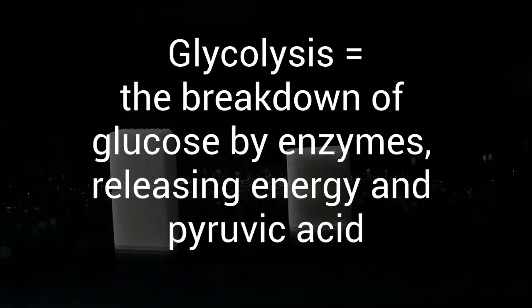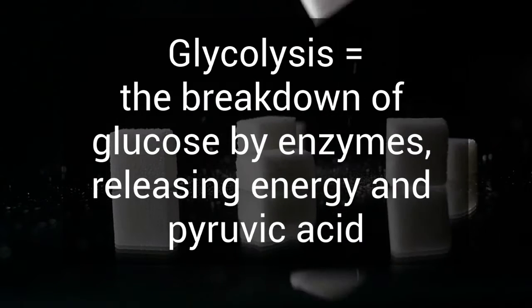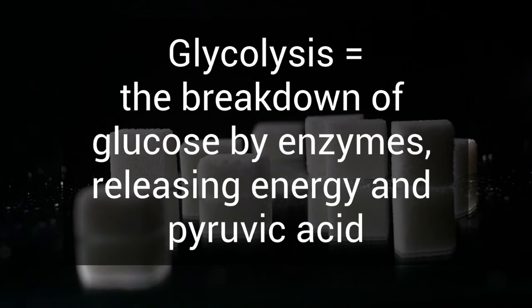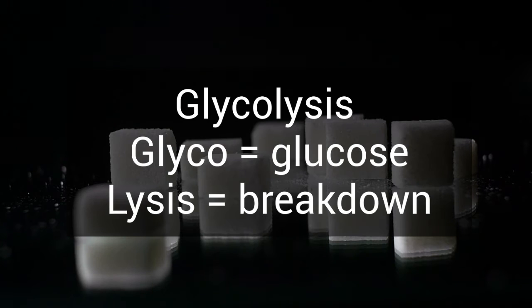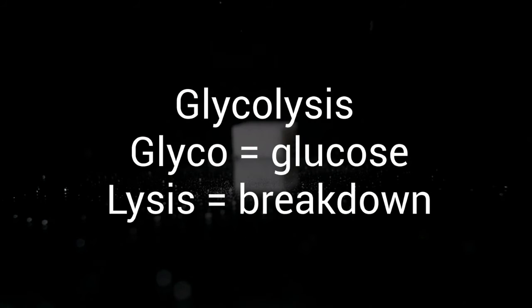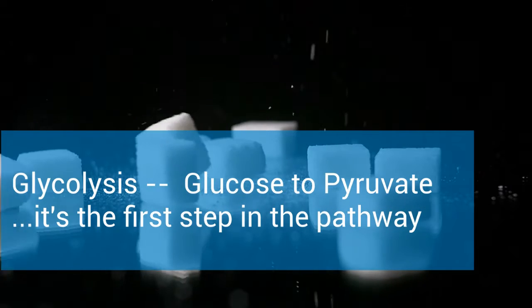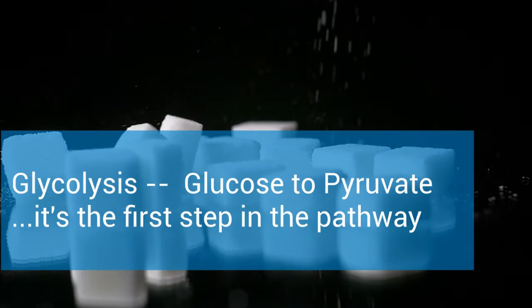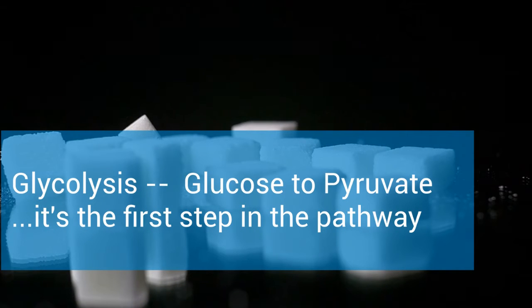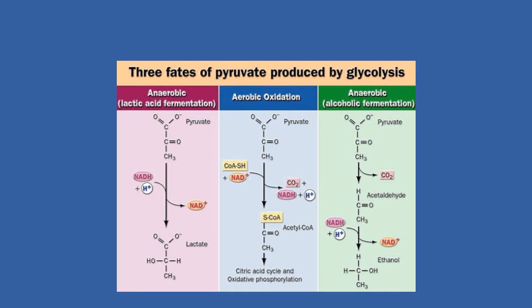It takes enzymes, it takes different organs in our body, but to get it to that point and release that energy and to get it to pyruvic acid, the term is called glycolysis. Hopefully that's a little familiar to you. In glycolysis, glucose is the starting point, and lysis means split. Once it's split, you now have two units of pyruvate. It's a compound we call pyruvate, and that's just the product of splitting that glucose.